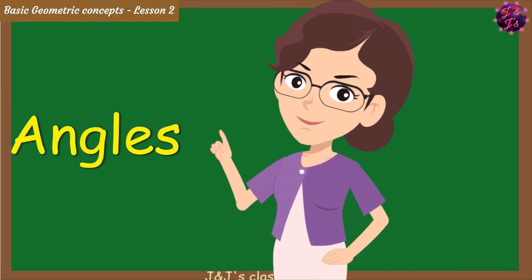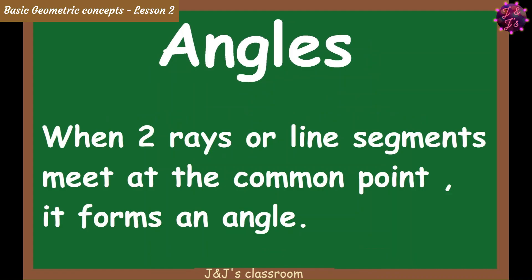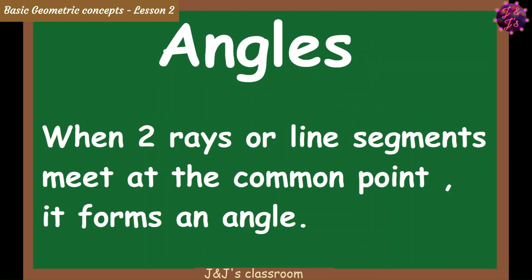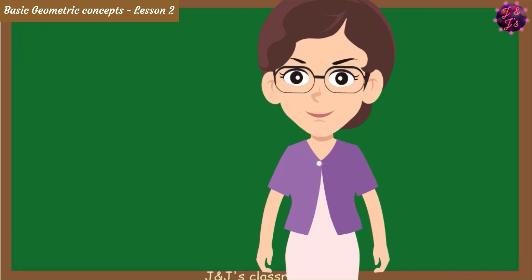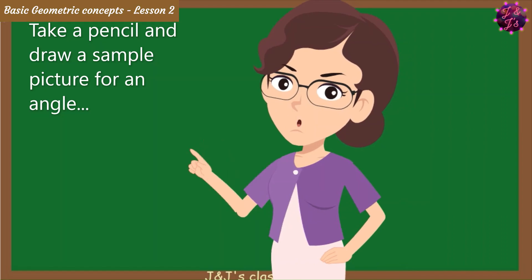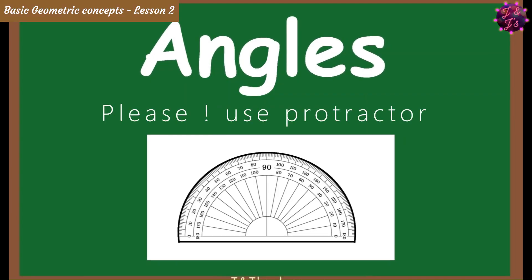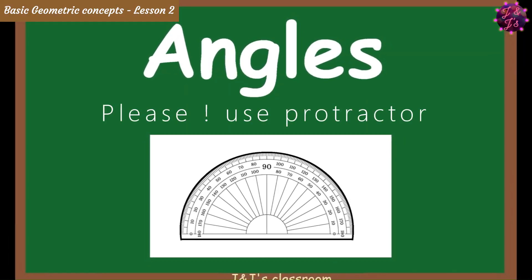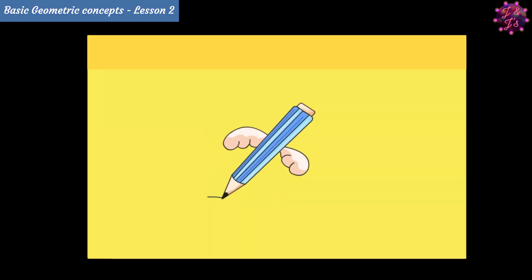What is the last one? Yeah, angles. When two rays or line segments meet at the common point, it forms an angle. Okay guys. Now, please take a paper and pencil. Here, we are going to use protractor to measure an angle at the end of this portion. So take that too.